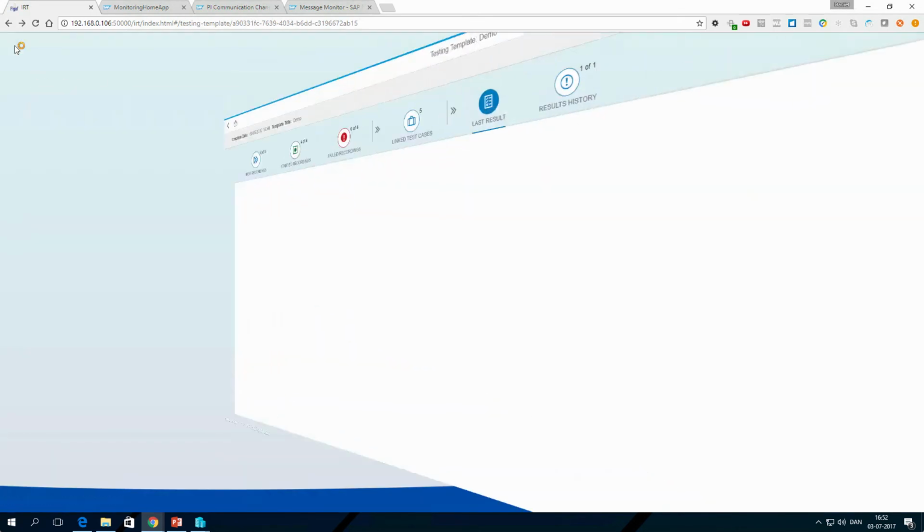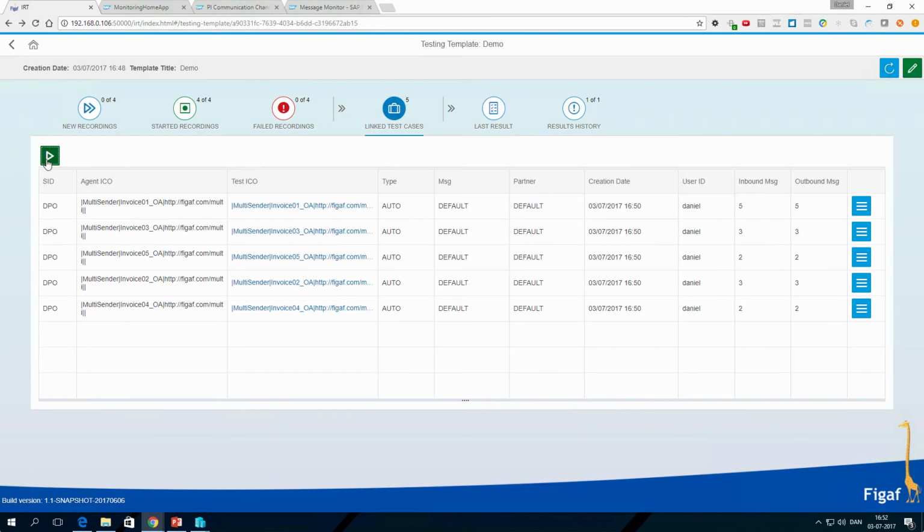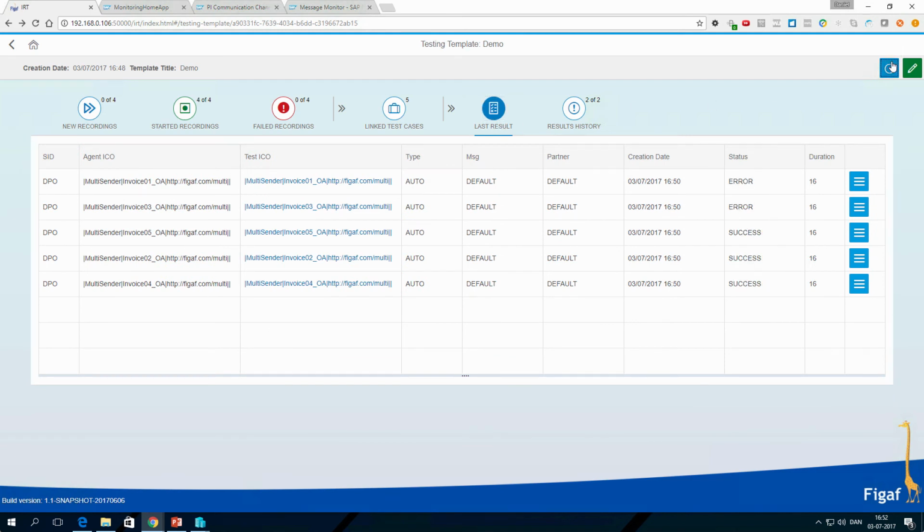So we'll go back. We would run our test again. And now we can see we got some more that are successful because we have added this qualifier saying date is okay. This value can change. And then we'll just go through and make the adjustments and verification on all the other ICOs to make sure that we have the right data for it. And that's how easy it would be to set up this initially.